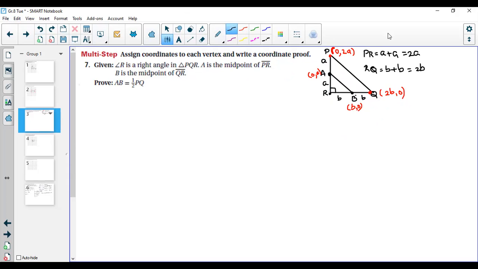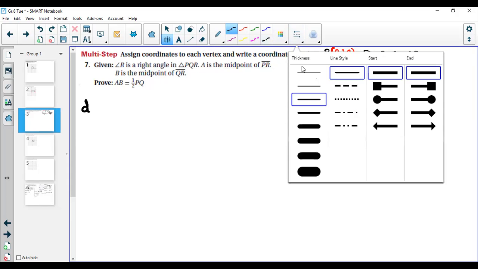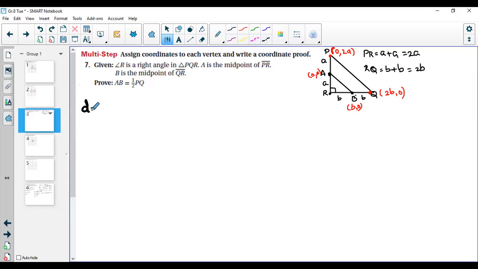So now let me find the distance between both of them. Now we are going to use the same formula, right? So d is going to be equal to, I'm not going to write the formula again. I'm just writing the coordinates only. So we could write this as x1, y1, x2, y2. However you want, you can shift it. So x2 is going to be 2b, x1 is going to be 0, whole square, plus this is going to be 0 minus 2a whole square.